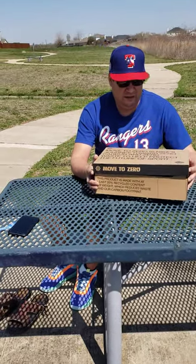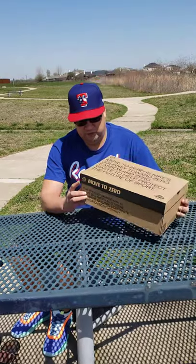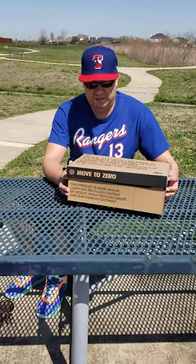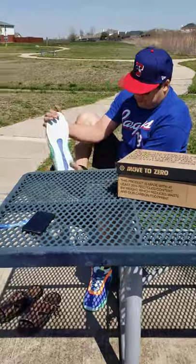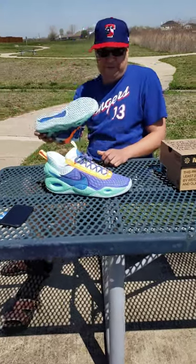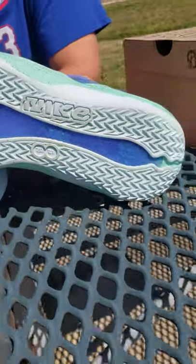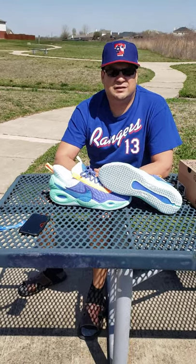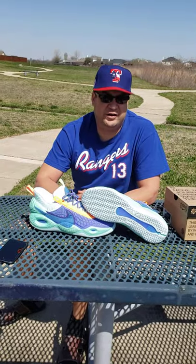These retail at $160, and I bought these online at Nike.com, but I'm sure you can find them at other retailers. They feel good — I think they're worth it as far as comfortability, and they're really light. Many people might pass on these because of the colors, but I kind of like the color schemes. It's made out of different materials, and they're very worth it. The zoom air and lightweight design are supposed to help you stay fresh on your feet through multiple pickup basketball games.